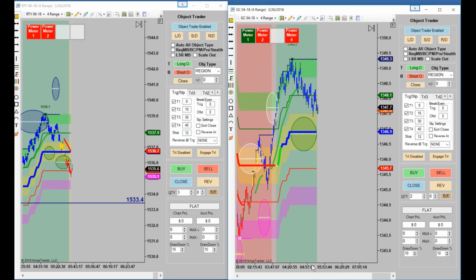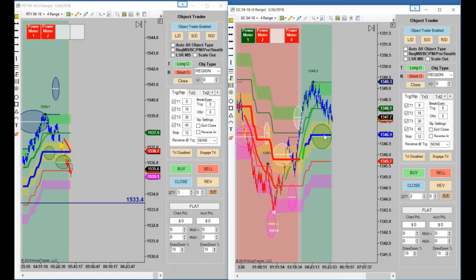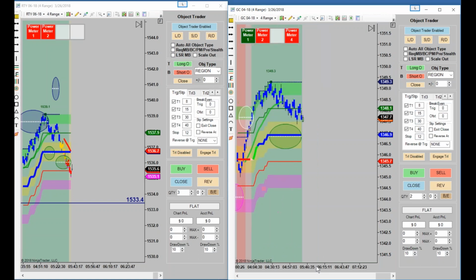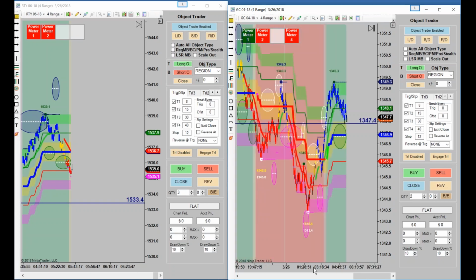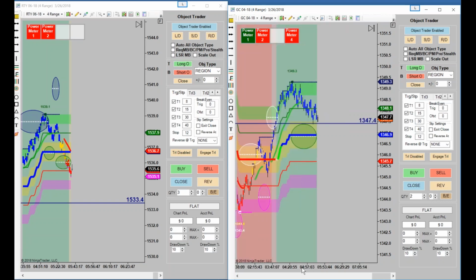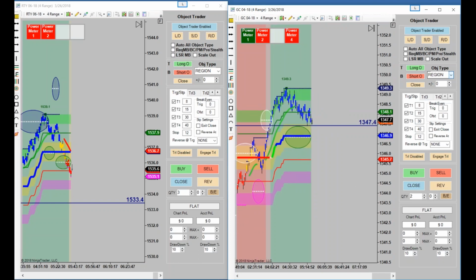All right, so what we're looking for, now we've got a predictor right down here that actually technically has already fired, right? Okay. So I'm going to probably, more than likely, if this even ticks up, take this trade simply because predictor is right here and it's pretty much telling me that that's where we're going to bounce. Okay. So if that bar closes up, I think I'll go ahead and take it, and we'll just take 2.